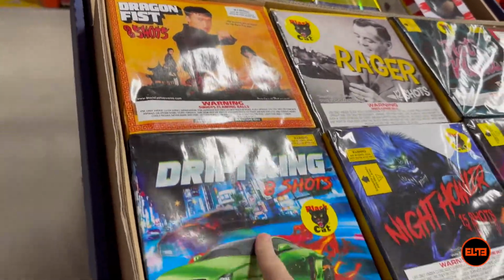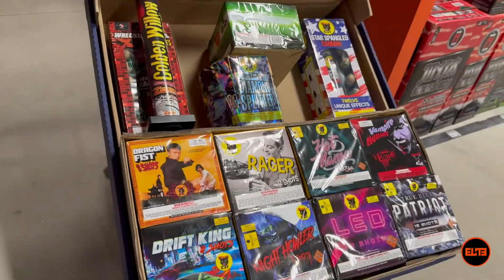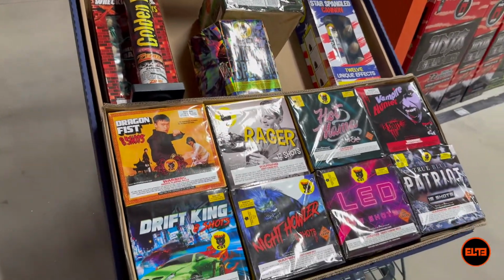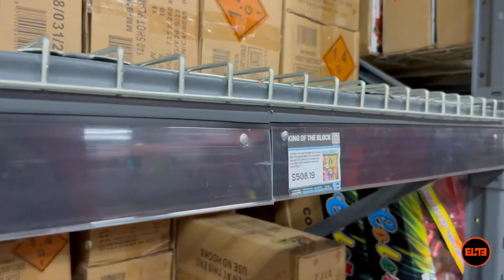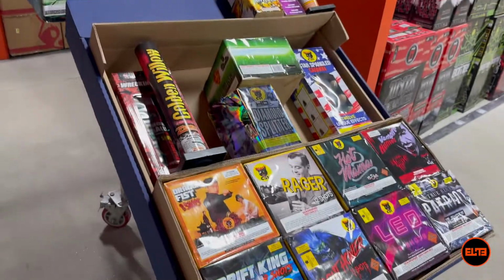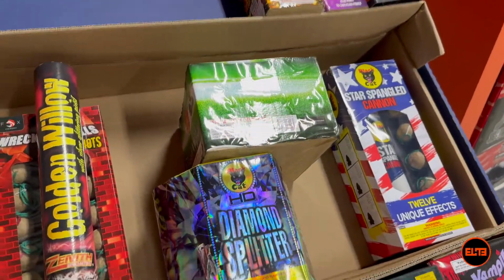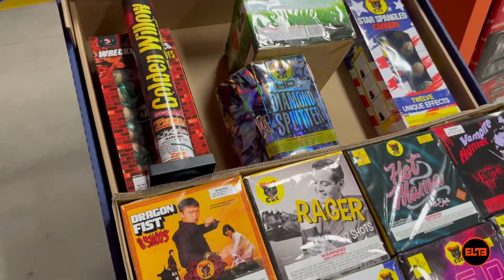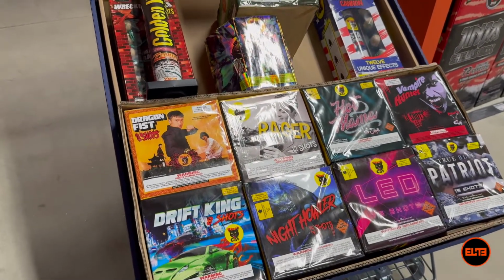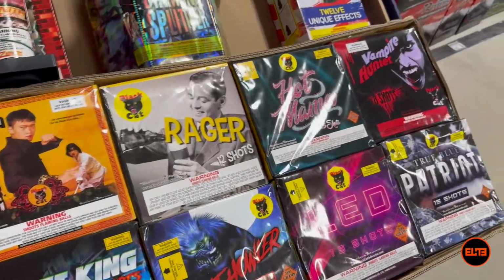These are around 20 bucks. The problem is, this is taking roughly 40% of the actual fireworks space, and they're pretty cheap assortment. So for the King of the Block being at $508, it is a good price, but is it a good price here at the Elite Fireworks? Honestly, guys, I would say no. The problem with our model is that because you can buy in bulk with cases, you are way better off actually purchasing fireworks individually than going with a package.